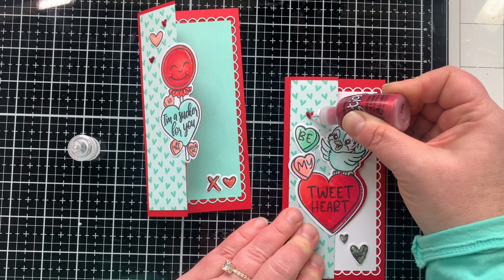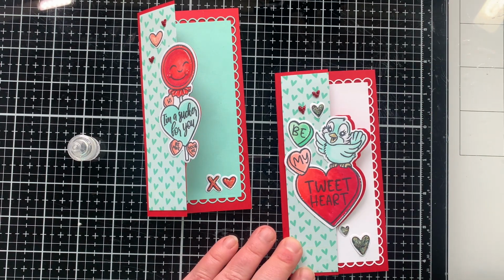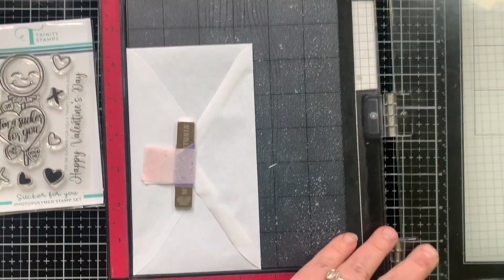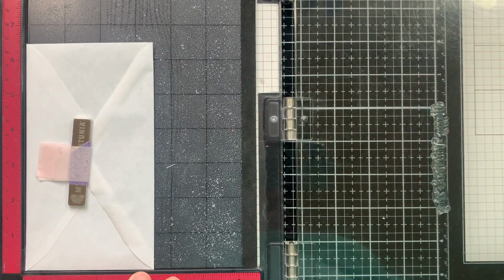So I added some hearts and let these dry. That's another thing we always had to do, wait for things to dry, and I still do that nowadays, and it just makes me so happy that the things I loved when I was little I can do now when I'm older, playing with paper.